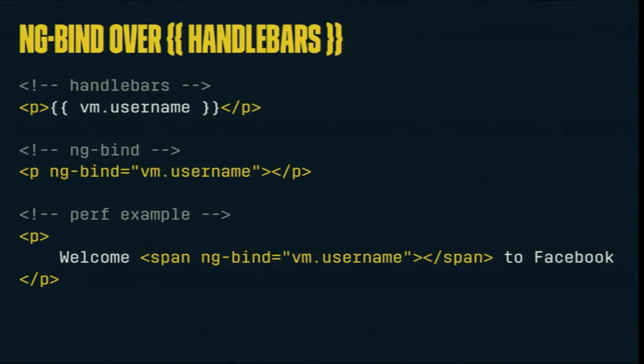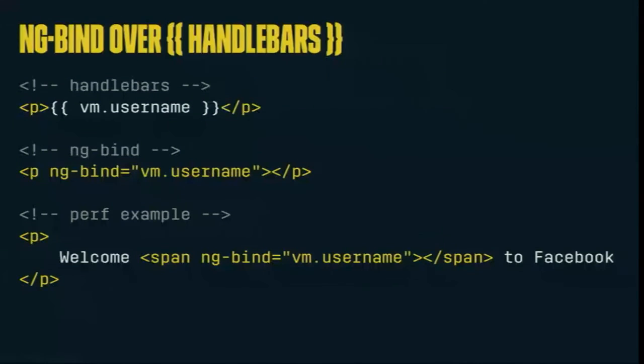Yeah, this was quite an interesting find, actually. I came across this a few months ago. There's a performance test. The link's on the next slide. So I've actually started using ng-bind instead of the handlebar syntax. Obviously you've got handlebars at the top, vm.username, and then you've got the p tag underneath, ng-bind equals vm.username. They're much the same. They do exactly the same thing.